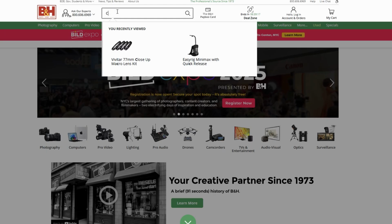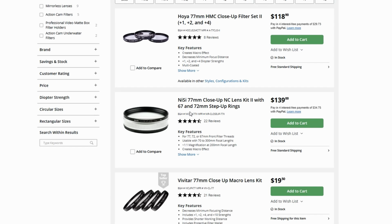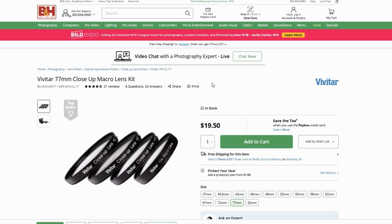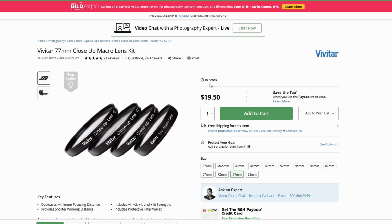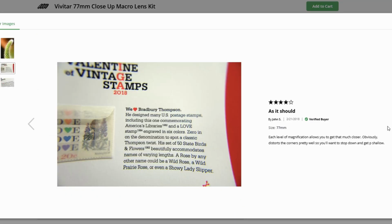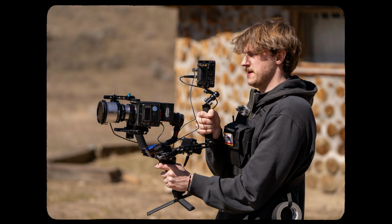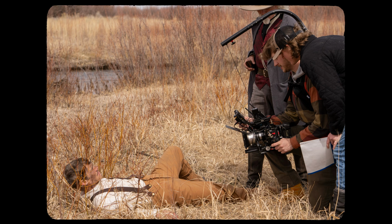Simple fix: diopters or close-up filters. You can get little filters that you screw onto the front or onto your matte box that change your focusing. They add a little bit of distortion to your image, but again, I'm not opposed to distortion. I think it looks cool without overdoing it, obviously. But yeah, so then we can get our close-up shots too. So those are the drawbacks that I have with this lens, but both of those can be easily overcome with very little extra money or effort. So now, the look on this thing, let's talk about it.